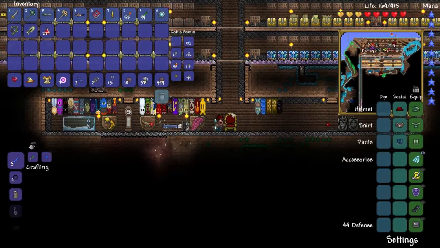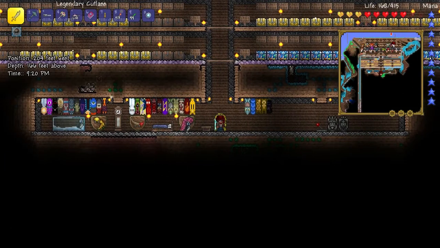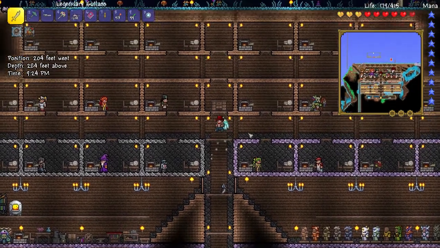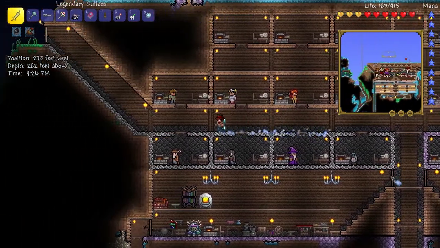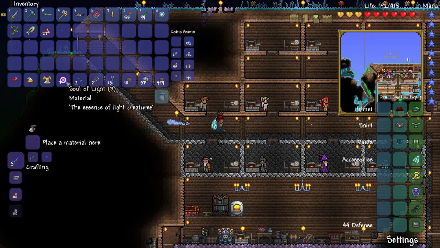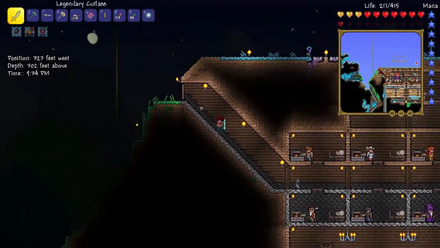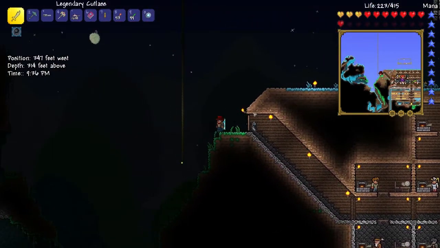Okay, here we go. Rune robe and rune hat. That's very interesting. That's really cool. Oh, good. You guys are all in your houses, finally. Let's talk to the guide real quick. What can we do? Anything? Nope. Okay. They need to add a way to sleep in Terraria, because that'd be really nice.